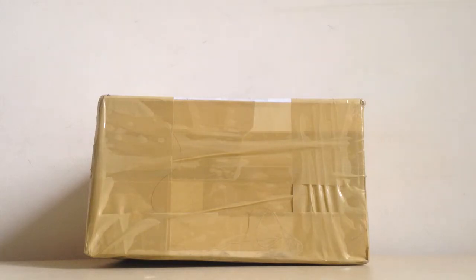Hello YouTube, welcome to another Squirtle Squad opening. In this video I'm going to be opening up this mail you see in front of you. This is some Pokemon mail sent from ElliePlaysPokemon. This is a giveaway prize. ElliePlaysPokemon is a really awesome Instagrammer - I'm not just saying that either. She has an account that I follow and look at very regularly, and we often tag each other in things.